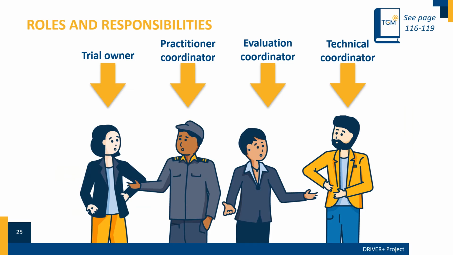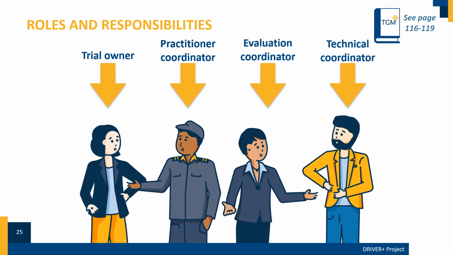Because you are not the only detective in the trial, we usually call this team the trial committee. It has at least one leader, called the trial owner. You also need someone with great experience in the crisis management process in which the gap appears. This person probably also knows people who could participate in your trial, or can be observers with subject matter expertise. This person is called the practitioner coordinator. Then you need someone who focuses on all evaluation aspects of your trial. This person is called the evaluation coordinator. And experience has it that every trial requires a certain level of technology to be involved, which thus needs to be set up and configured. This is the job of the technical coordinator.